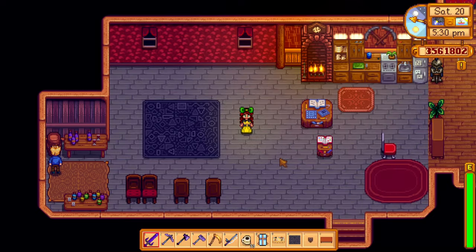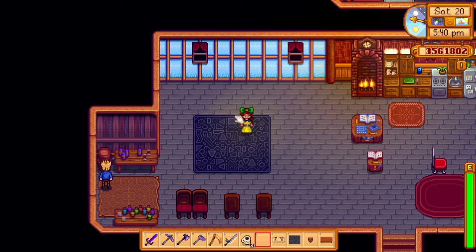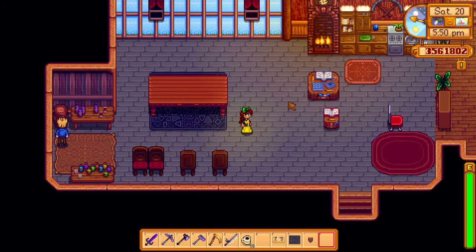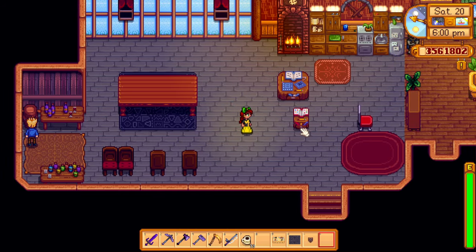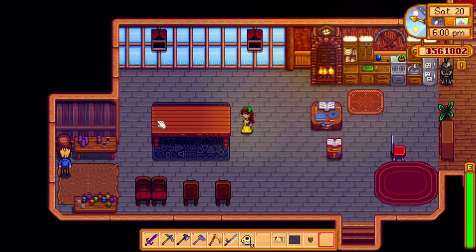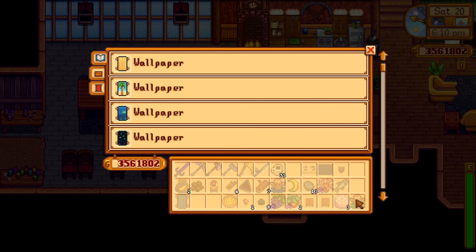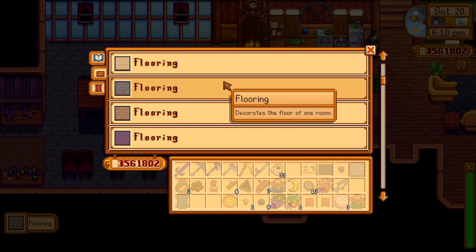I want to see what this wallpaper looks like, since I'm probably going to change this wallpaper. I guess it is like a wall of windows. That doesn't go either, does it? It goes well enough. I guess that's what we'll say. Okay. I want this floor back. I like the way my kitchen looked before.